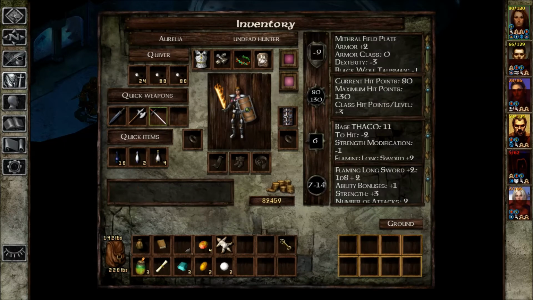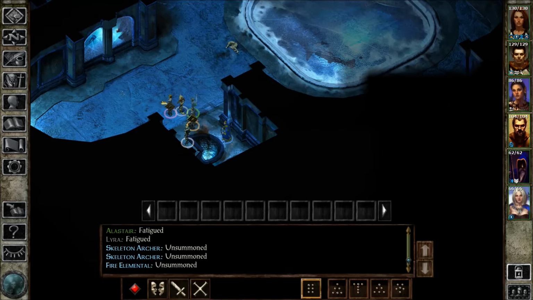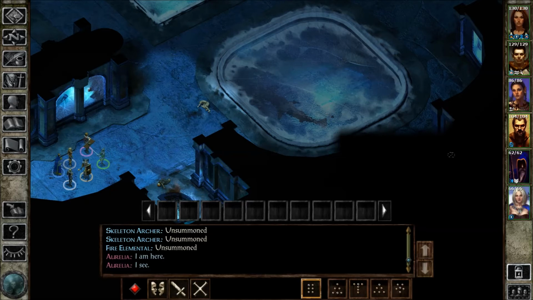Where are we? There we are. Winter wolf pelt there. Quick save. Sleeping off? We can. I see. That works, because there's experience here that we'd be silly to pass up.